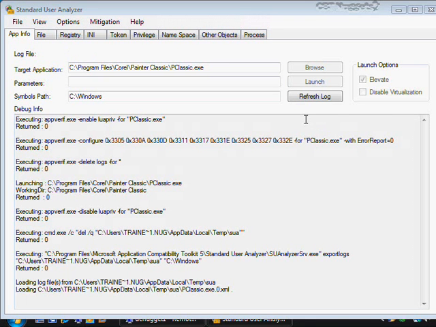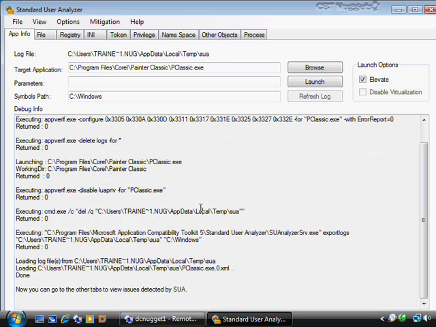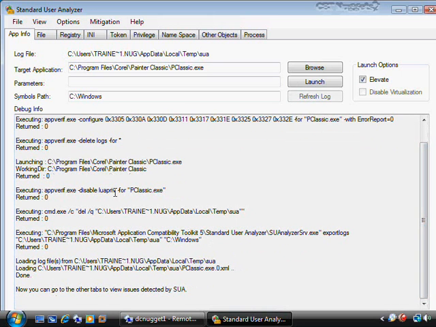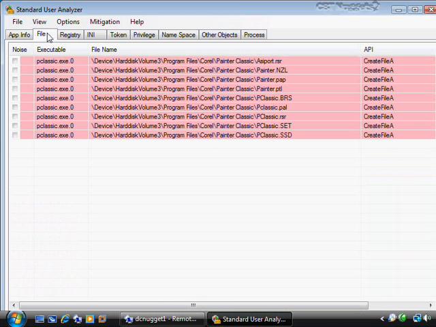And that's really all I care about for the time being. I'm just going to go ahead and close that. And then once I close it, it goes ahead and runs through everything that it was able to find. This is just kind of debugging information here. I'm not going to exhaust all parts of this application, but I do want to show you some of the key parts of it.